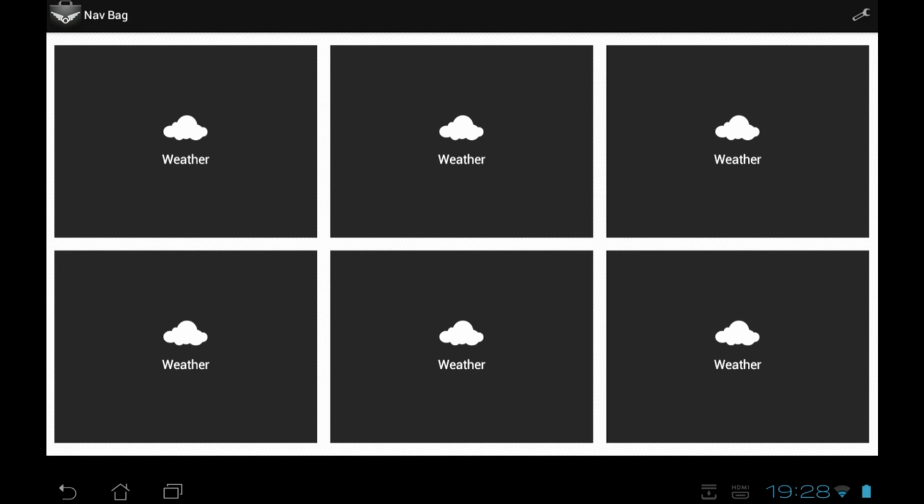Now the way I'm looking at doing this as a payment model is it will be in-app subscriptions. So to unlock, say, the NAPs side of things, it'll be either a monthly or an annual subscription. If you do an annual subscription overall, it'll be a little bit cheaper. And the screen's just turned off there. And to unlock each of these different functionalities, it'll be a different subscription. Just because the way I have to pay for royalties and data licenses and everything, it's all very modular. So I figured instead of making the whole app a massive, huge price that you have to fork out when you only wanted to use a little bit of it, it's better to unlock the different functionality for just the functionality that you need.